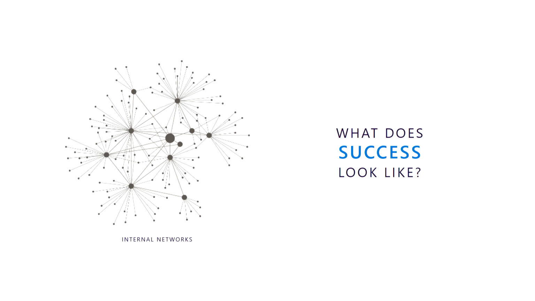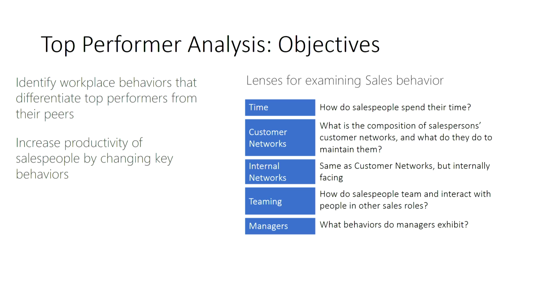Okay. My name is Leanna Robb. I'm a program manager on the Workplace Analytics team, and I'm going to walk you through another use case where we did a top performer analysis with the sales team at Microsoft. And I'll show you how we were able to use behavioral data from Workplace Analytics along with outcome data that's commonly associated with salespeople to begin to pick out those characteristics that differentiate top-performing salespeople from everyone else.